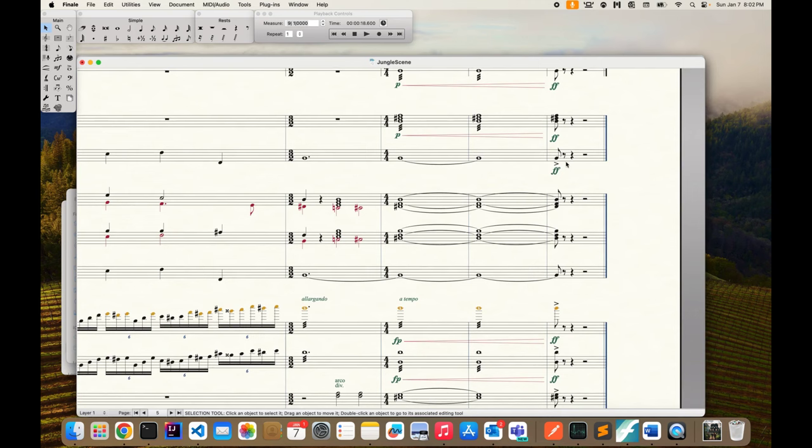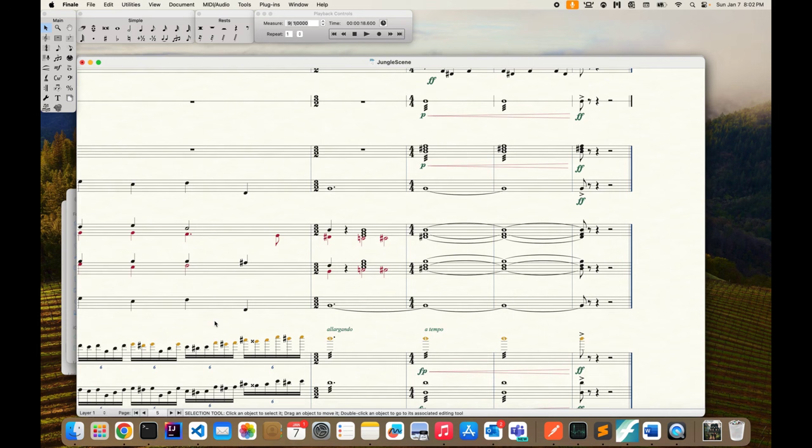Now, I'm not going to play this entire section because it's all arranged in a very similar way, but I will go ahead and play the first bit of it so you can see what it sounds like.